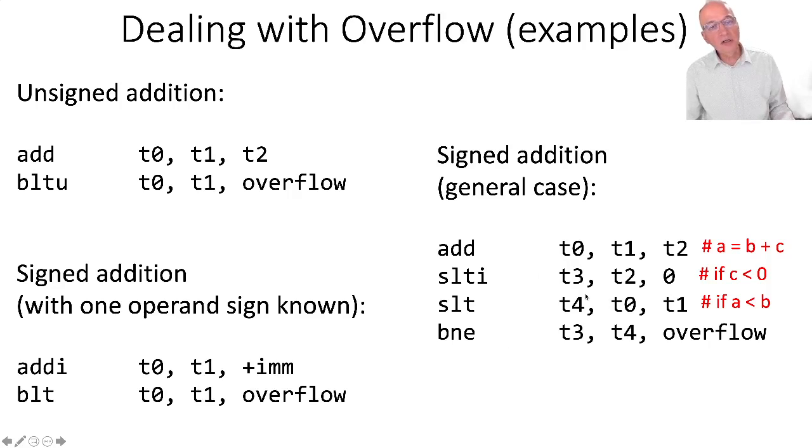So whenever your architecture or your language requires you to check for overflow in every instruction, every addition that you do in your code would have to be followed by these three instructions, where the last instruction is a branch that sends you to a place where you're going to throw an exception, and the exception handler will be invoked to handle the overflow. So that's what we had for overflow. Handling overflow in RISC-V, you don't have hardware support for that, and you have to insert the proper instructions to handle overflow in your assembly code.